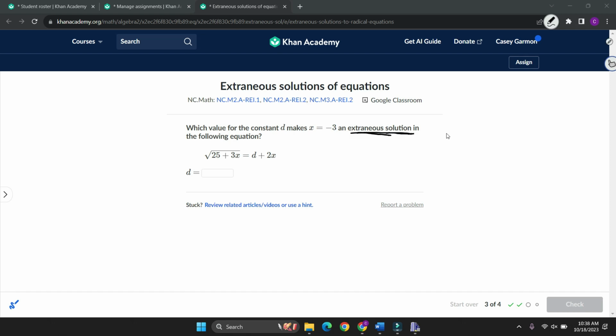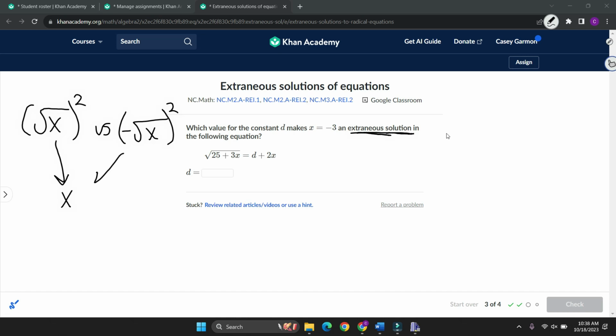Well, earlier we said extraneous solutions come from the fact that we lose information when we square. Meaning that if I take this example, the square root of x squared is equal to x, and also the negative root of x squared is equal to x. And so the problem is, where did this x come from? Which branch did it come from? If we thought of this as being our original equation, if it came from this one, then that would be our valid solution. And if our solution came from this situation, it would be our extraneous solution.